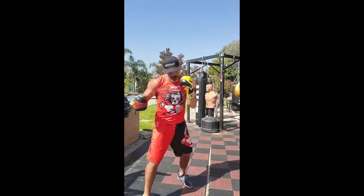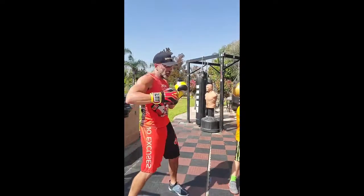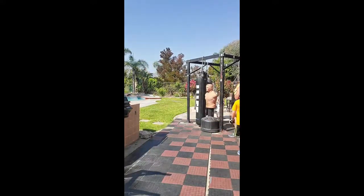Two, three, block, three. And reset. Straight, hook, block, hook. Let's do it. Two, three, block, three. Boom, boom, block, boom. Awesome. Pivot that left foot on those left blocks and those left hooks, on those threes. Two, three, block, three. Reset.